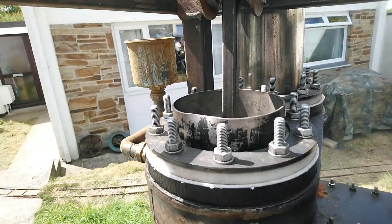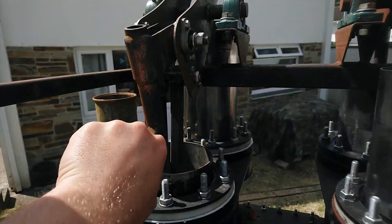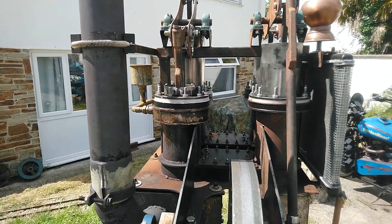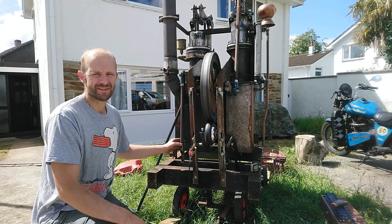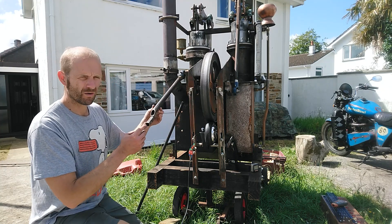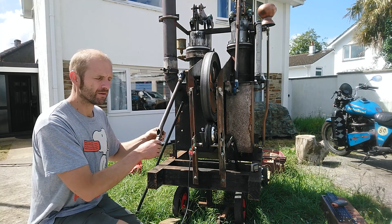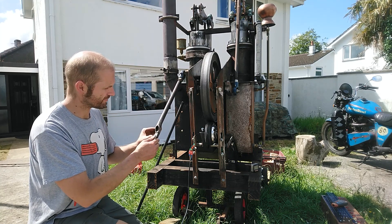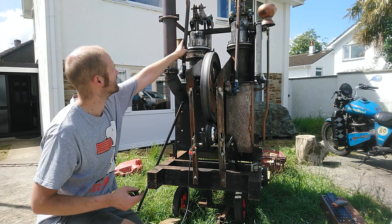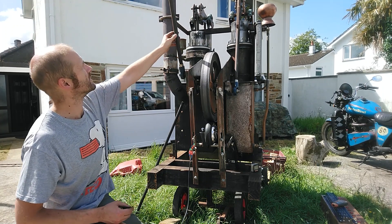Unfortunately it's put a big dent in the top of my piston as well, so I'll have to sort that out. I'll probably have to pull the fire out in a minute because I can't run it like it is. That's it for the day — I'm going to have to go away and rework this. I was never really happy with it anyway, because it was only a bit of a bodge to get around the clearance problem, so it gives me the opportunity to rework it properly. I'm glad it's stopped now, really — imagine if that had fallen out and was punching in and out like that, it could have been quite dangerous.